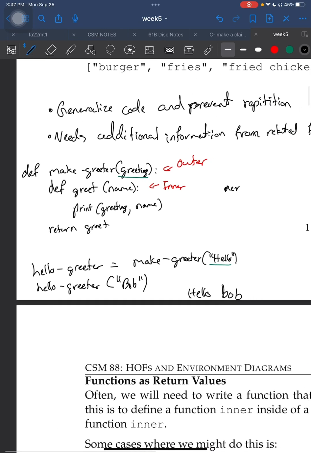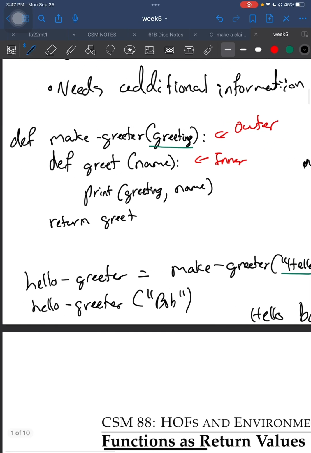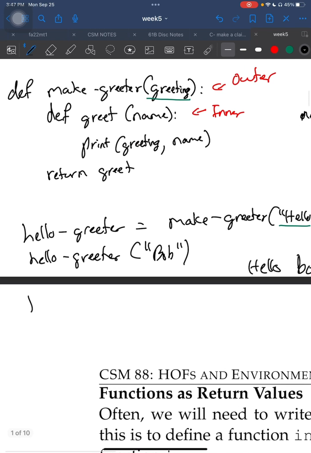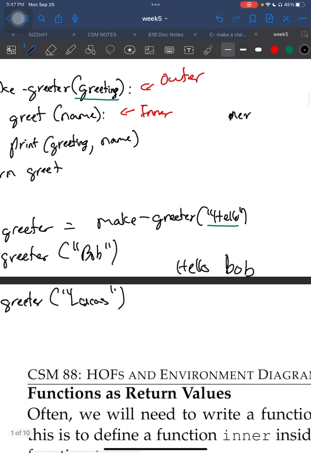Now it can be the same for, let's say, another hello greeter. Let's say Lucas. Then what would the output be? Hello Lucas.